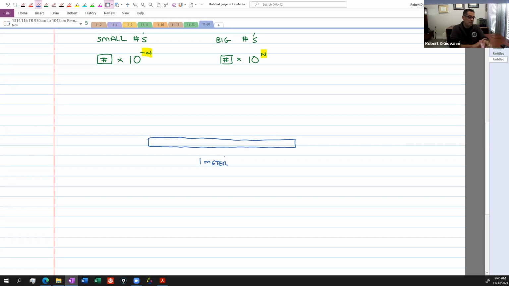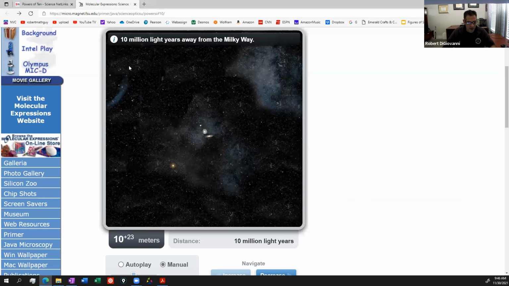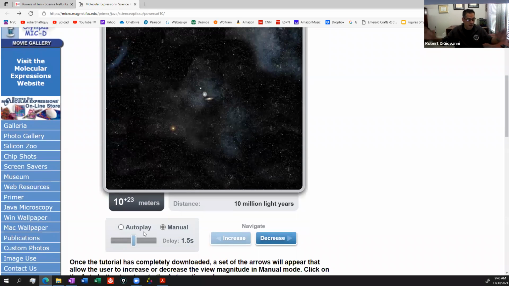What we're looking at in this first picture is if we had 1 times 10 to the 23. Now, think about how many meters that is. That's a 1 with 23 zeros. 1, 2, 3, 4, 5, 6, 7, 8, 9, 10, 11, 12, 13, 14, 15, 16, 17, 18, 19, 20, 21, 22, 23. Okay, imagine that many meter sticks lined up. If you were to line up that many meter sticks, you would have this box right here, which is our galaxy. This is the Milky Way galaxy. So the distance from here to here would be 10 to the 23rd meters, which is huge, right? Just to give you an idea of the scale of how big this is.